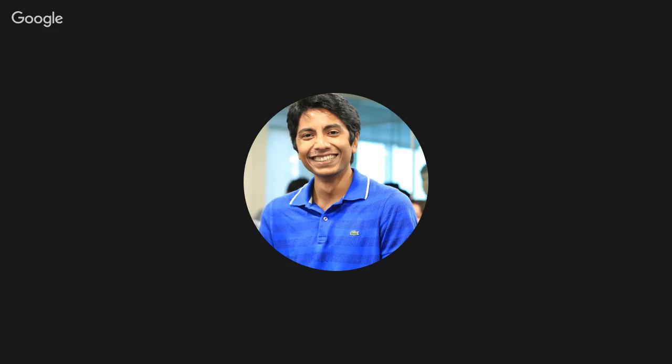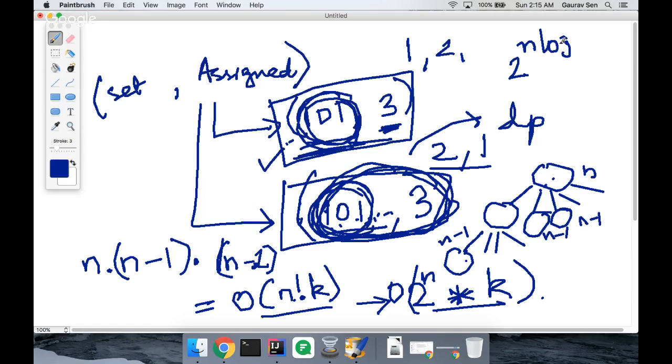Okay, so the order complexity has gone to this. Now, what's the difference between this and this? There's an approximation for n factorial. So 2 raised to the power n log n is the approximation for n factorial, order complexity. So this is what you had earlier, and effectively you have brought it down to order 2 raised to the power n. I'm ignoring the part of k, because that's a pretty small thing.